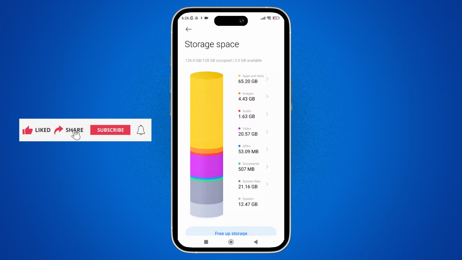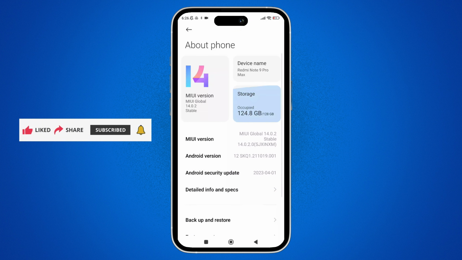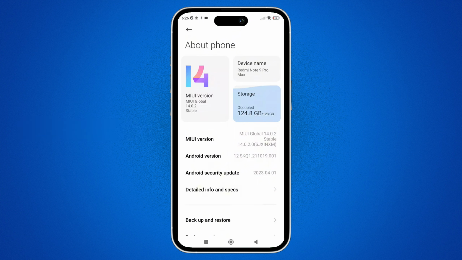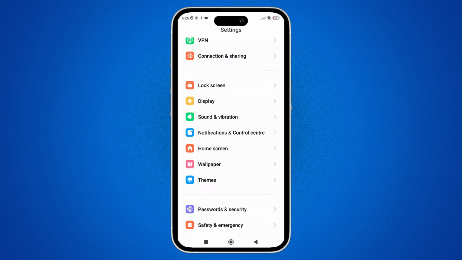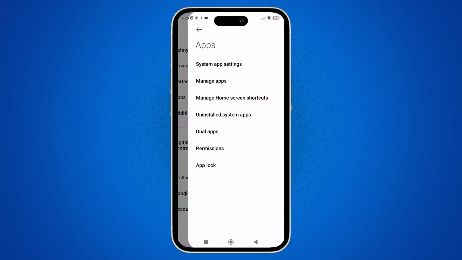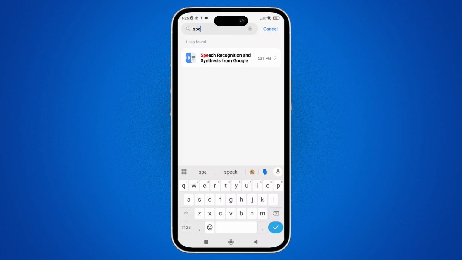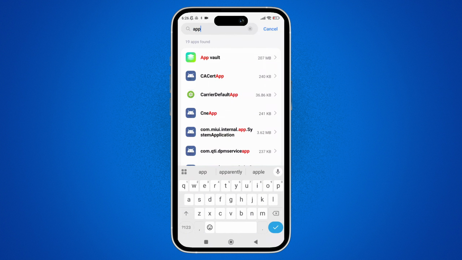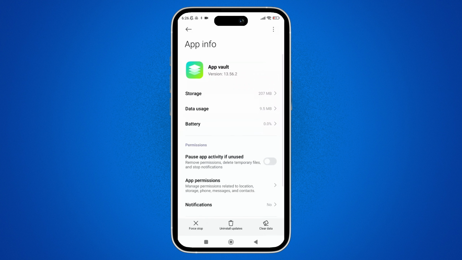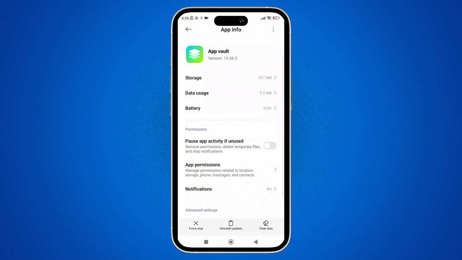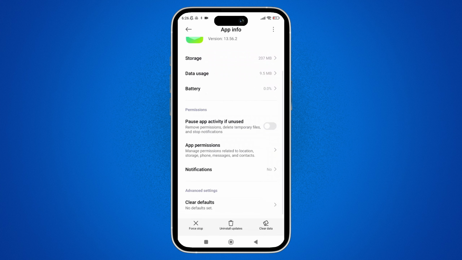And with that, moving forward to step 2, that is to enable the unknown sources. So here, simply scroll down to the settings section and tap on apps. And now here in this section, simply type in special app access, or if you don't find it, you can simply tap on it, and here make sure that you select the app like Chrome or File Manager and allow from this source.